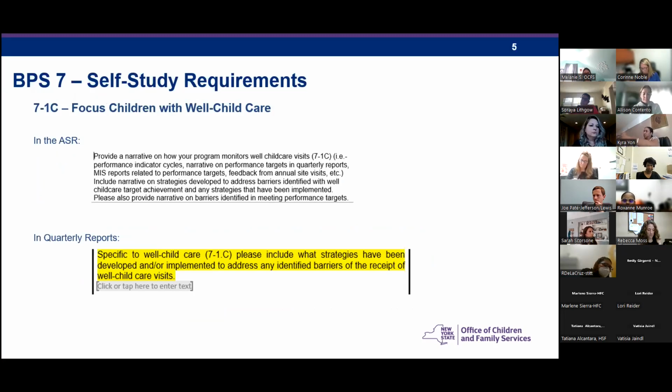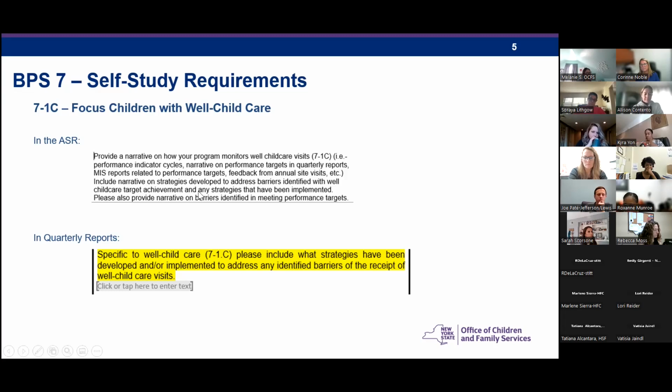Again, just to show you, this is where HFA asks for narrative specific to focused children with well childcare. I just took a snippet from the ASR, which is here, asking to provide narrative on how the program monitors well childcare visits, and then any strategies developed, and then any information on implementing those.